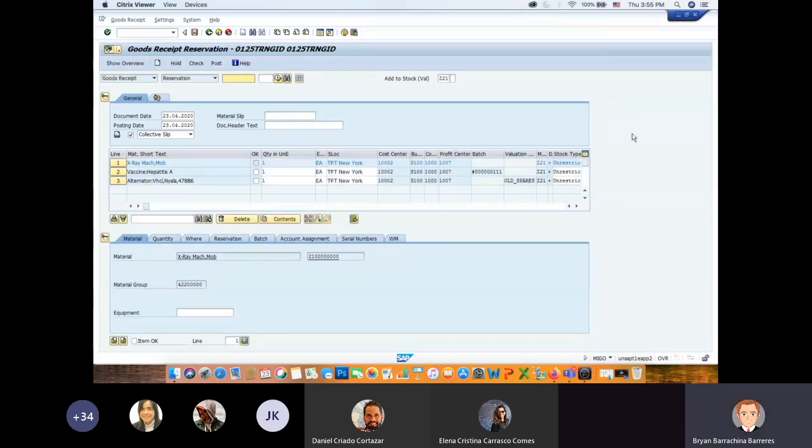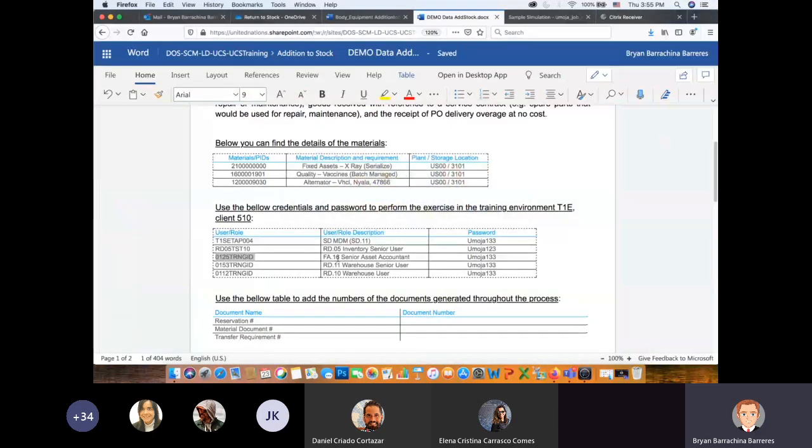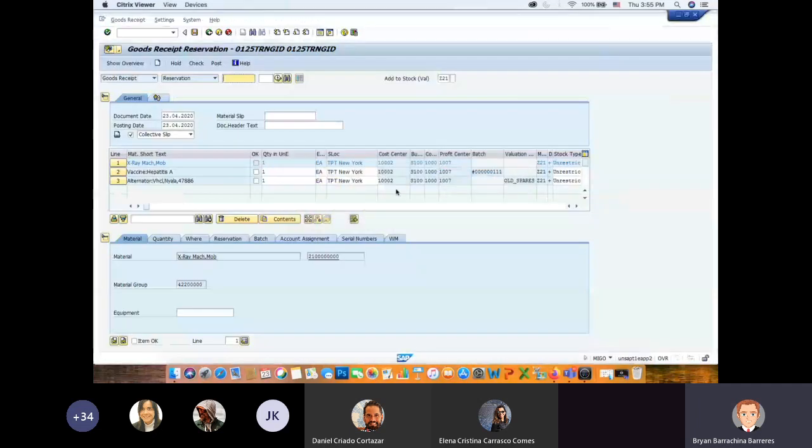And here you go. So right now, my role is the FA16, correct? My role is the senior asset accountant. So I'm going to look at this in Migo, and I should still be able to stop something bad from happening at this point, right? I realize there's an X-ray machine. There's a fixed asset here. I realize there's no batch, there's no valuation at this point, okay? I think here is where the last person should stop the issue from happening.